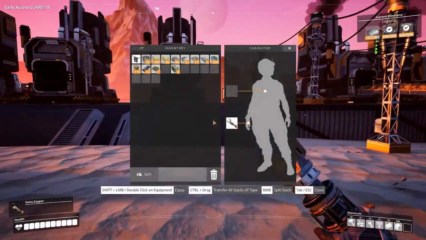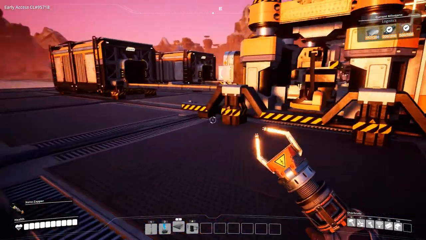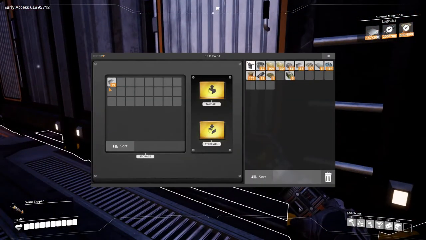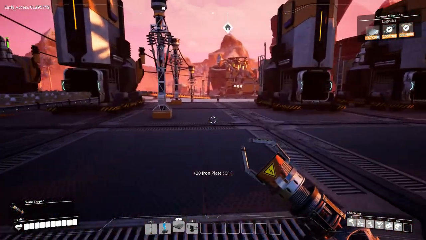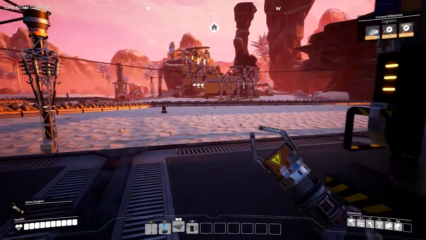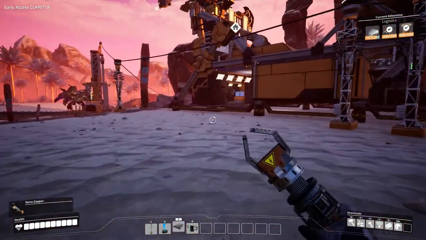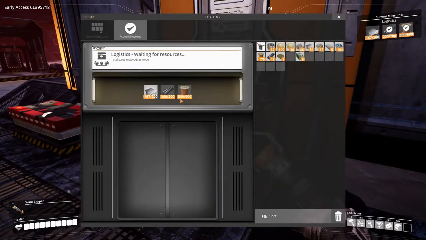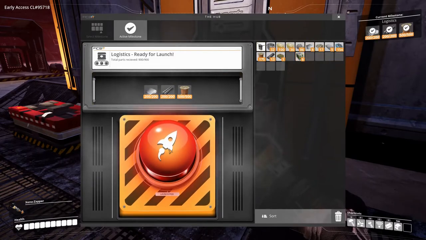How many did we have? We have 31, so we need 6. We need some more. That's enough. All right. So, in you go. In you go. And let's upgrade again.